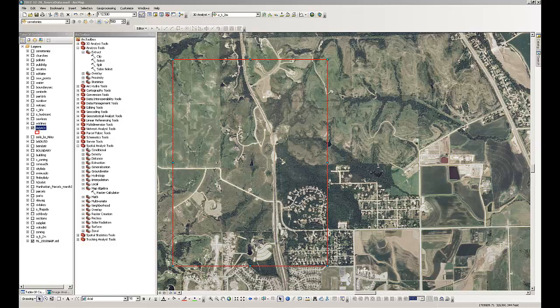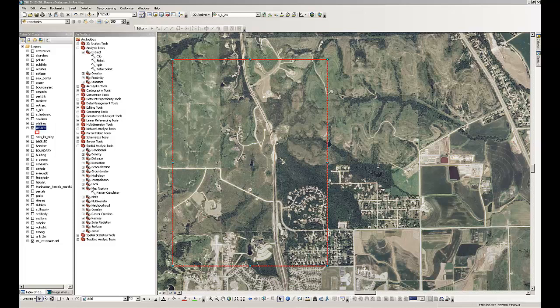The next thing we're going to do is clip our rasters, and we're going to use our graphic area of interest to clip our raster data files. We will be presented with the option to place our raster files into a geodatabase at a spatial projection if desired during the clipping process.